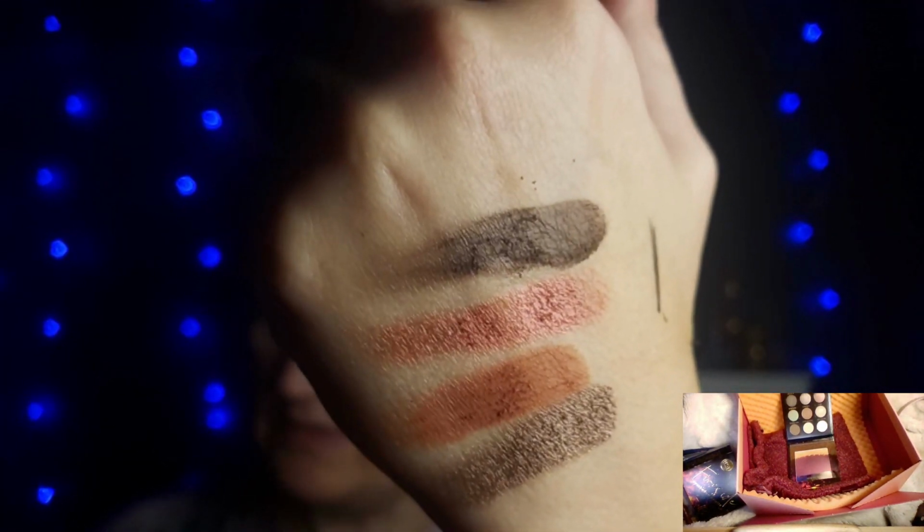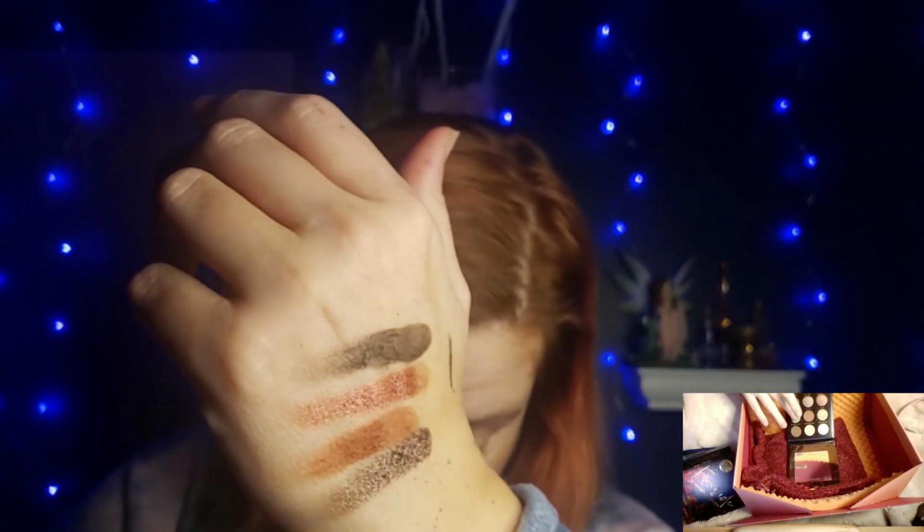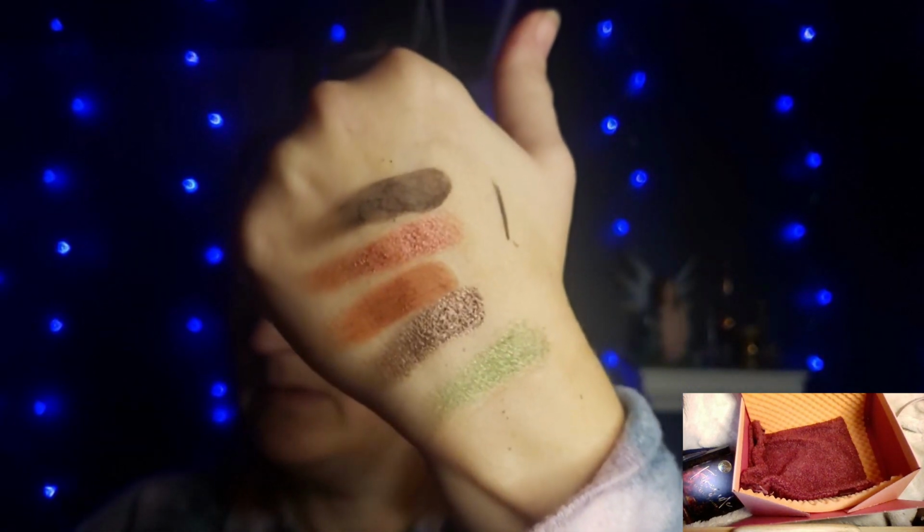Those are kind of nice. Let me get this Evergreen real quick. I'm curious how green it is. And that's the Evergreen. So, yeah, I really like it. It'll be nice to have. And then the bag at the bottom has a liner in it, but it's just a little red bag, and I do like this. Put all your stuff in it, carry all your stuff around. So, that is my $25 bag by Ipsy.